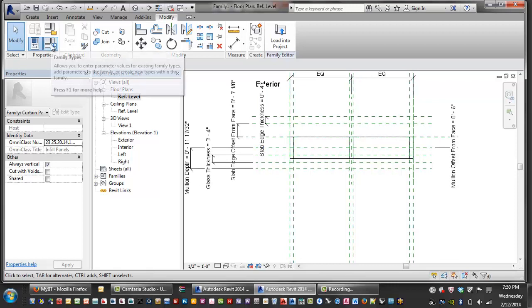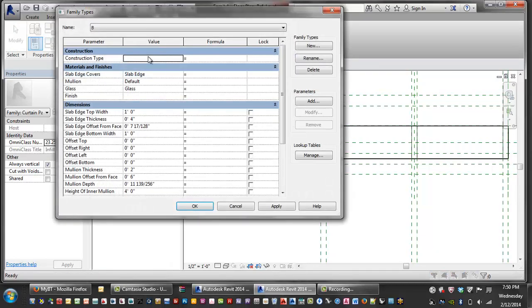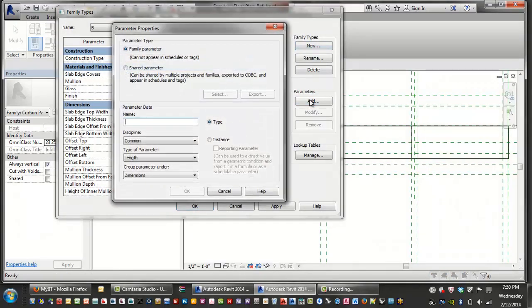And then my last parameter is going to be the inset for that glass, because glass is inset a certain value. So I'll go ahead and do one last parameter called glass inset.